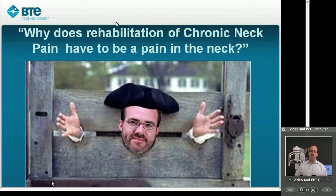Why does dealing with or the rehabilitation of chronic neck pain have to be such a pain in the neck? I can think back to 15 years of clinical practice and knowing that there was only so much that I could do for my patients, whether it be through modalities, manual therapy, and limited strengthening exercises, whether it be using rubber bands or isometric contract-and-hold type of activities. I knew that I could get them to a certain point, but I always felt that I was not getting them back as strong as I wanted to because of the limitations with the technology and hardware that existed for the last few years.